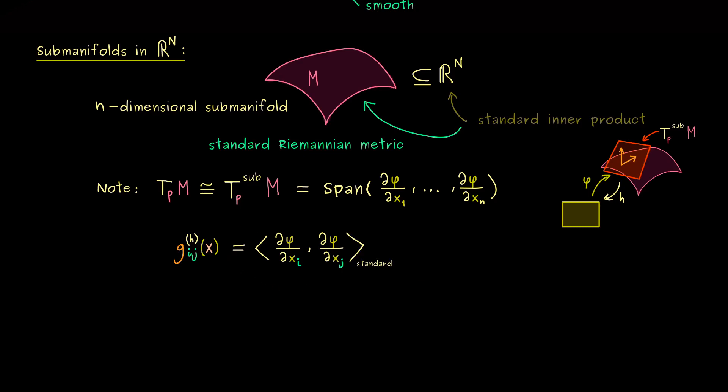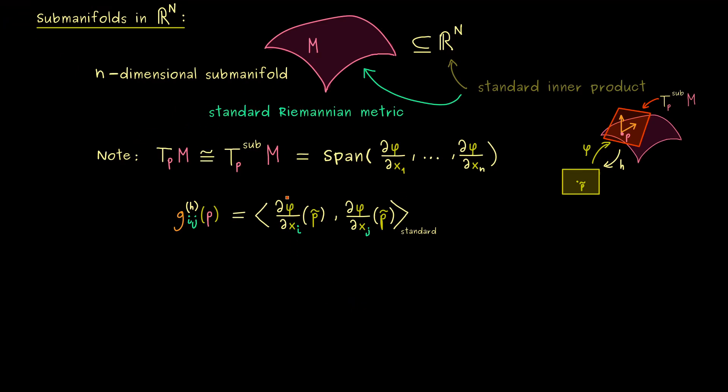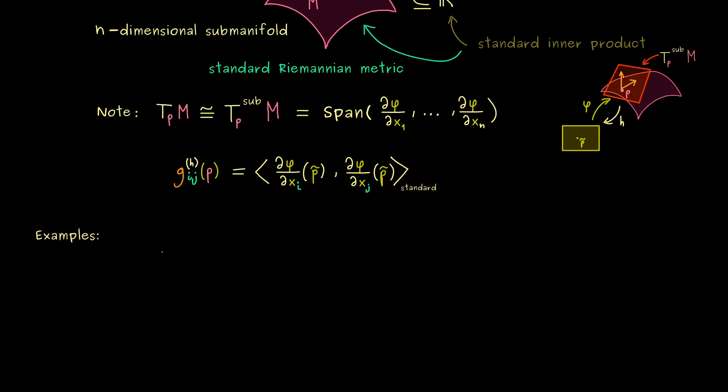And now to be more precise, we would say, here on the left hand side, we have the point P on the manifold. And on the right hand side here, we have the point P tilde on the lower level. You know, this is the common thing to do, we distinguish the variables we use. Okay, so now this is something you really should remember. A submanifold in R^N can always be seen as a Riemannian manifold. It always carries a standard metric with it. Therefore, now let's look at some common examples.